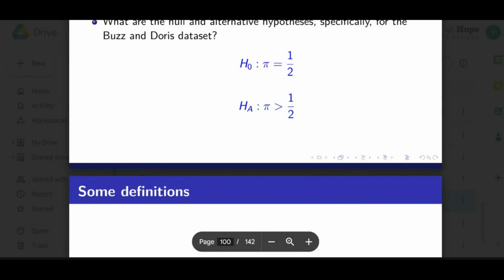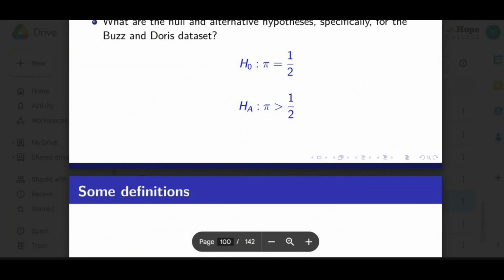What does the alternative say? The probability of heads is greater than half. Are you specifying an actual probability of success? Are you actually specifying what pi is? No, this is just greater than. It is a range. It's vague. Therefore, you can't. The app is going to look back at you like, what do you want? What pi do you want? The alternative is vague. You are smart. Yeah, how smart? It doesn't say.